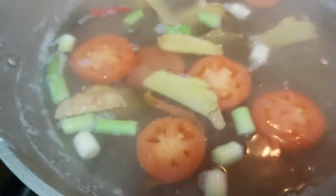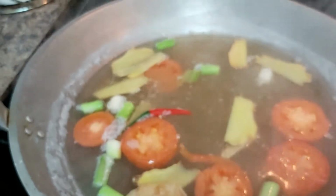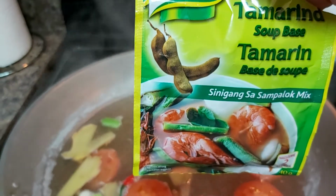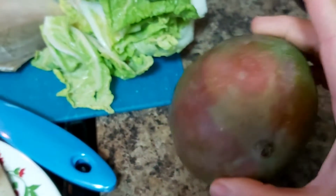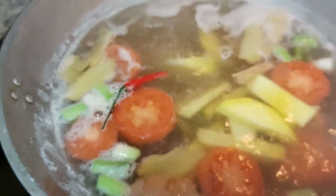Okay, and by the way, since sinigang is a little bit sour by taste, you can have the choice of adding tamarind or iba, or any sour fruits that you have within your reach. But I decided I'm not going to add tamarind-based powder. I'm going to add green crunchy mango. So I sliced the mangoes. It's so delicious. That will serve as my substitute for tamarind. So I'm going to add the mangoes. Here you go.